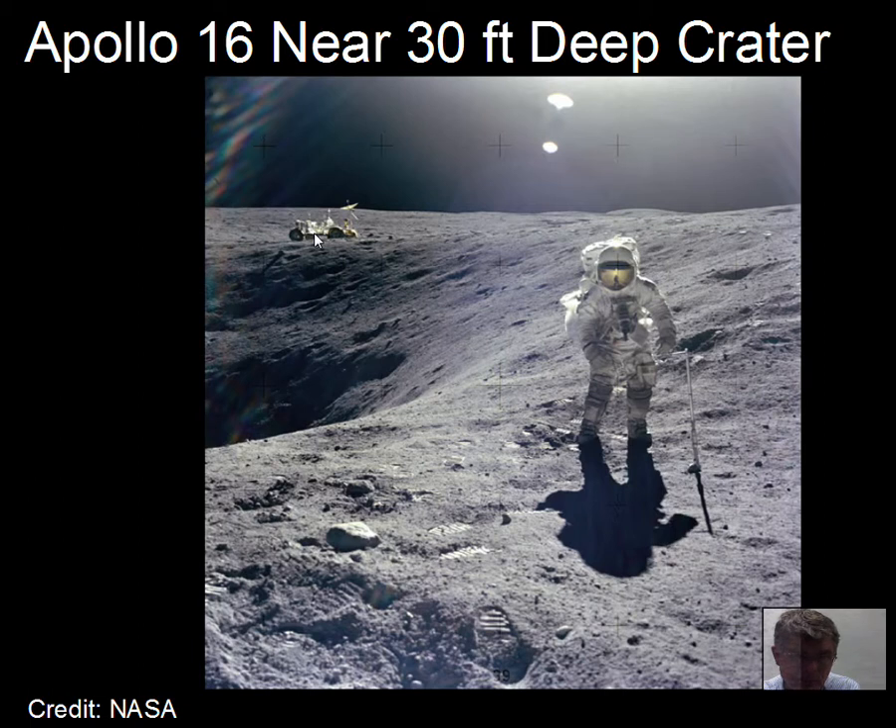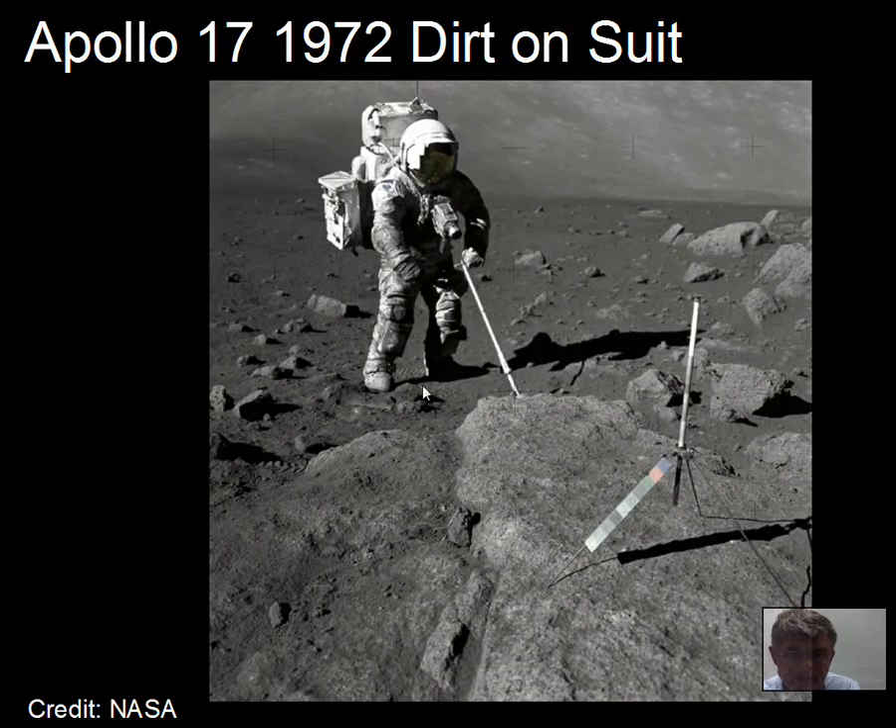Here's a car that the later moon landings brought along on the lunar lander — a lunar rover. There's no guardrail on the craters, so you have to watch your step. The moon soil is also a problem for future lunar living because it has very sharp edges and can contaminate areas where you don't want it. We can see it on the outside of the spacesuit here — it didn't harm the suit, but tracking moon dirt into your living chamber on the moon is not desirable. Notice the color bar: the moon doesn't have much color to it.